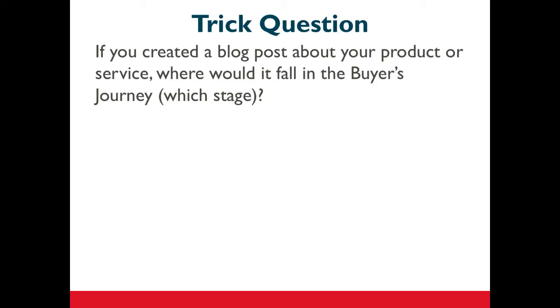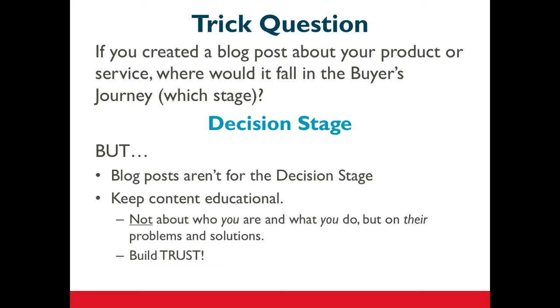So here's a trick question. If you created a blog post about your product or service, where would it fall in the buyer's journey? Which stage? Well, it would fall in the decision stage. But blog posts aren't for the decision stage. You want to keep your content educational. It's not about who you are and what you do, but about their problems and solutions. You want to build trust. So you have to think about what type of content you have to offer and what stage of the journey they're in.